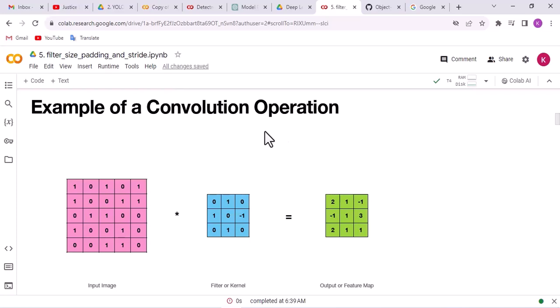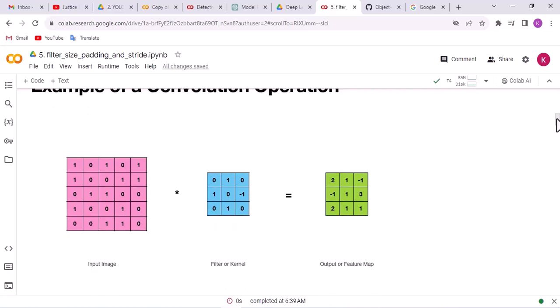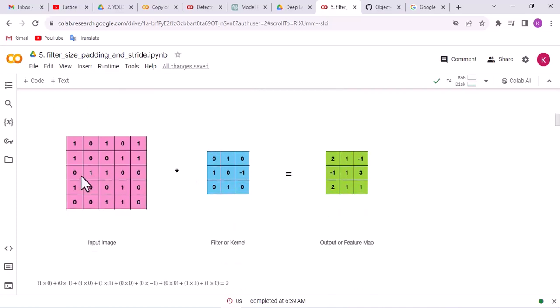Example of a convolution operation. Suppose that this is our input image and this is our filter, and then we perform a convolution operation between the input image and the filter. Convolution operation is a dot matrix multiplication, not a tough or complex operation.